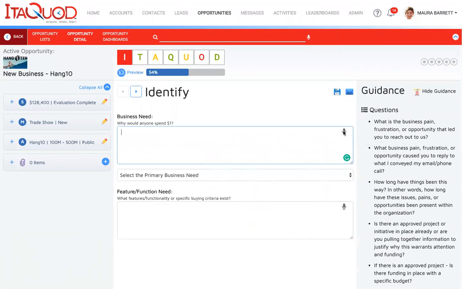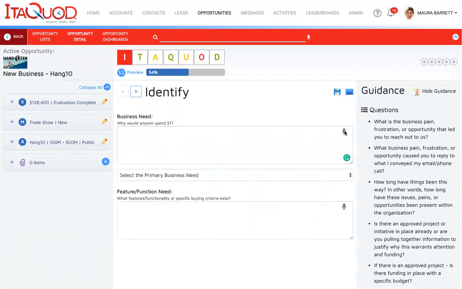In ItaQuod, we have a model of Y type, when you can talk. So most people can speak about 300 words a minute, but can only type depending upon their skills. Are they a hunt and pecker where they can type 10 to 20 words a minute? Or are they a little bit better at typing and can they get up to 60 to 80 words a minute? Who knows? But you can speak 300 words, so this offers more productivity. So let's speak our notes into ItaQuod. Let me show you how powerful this can be.